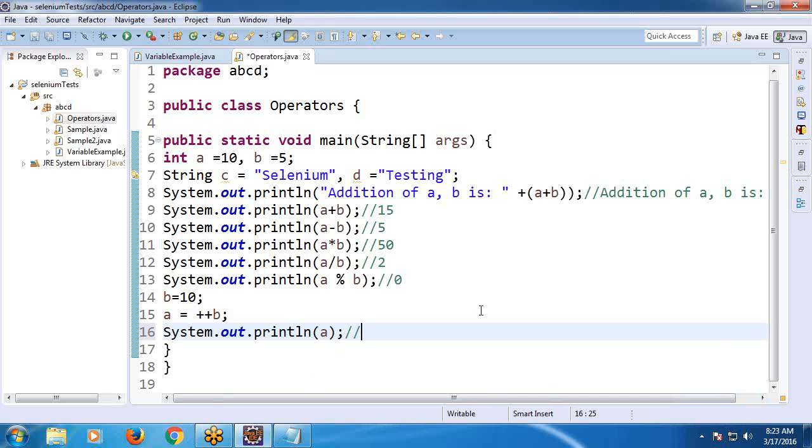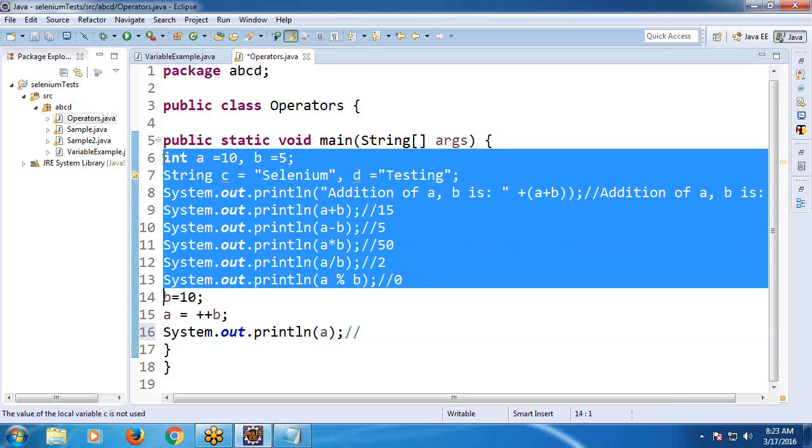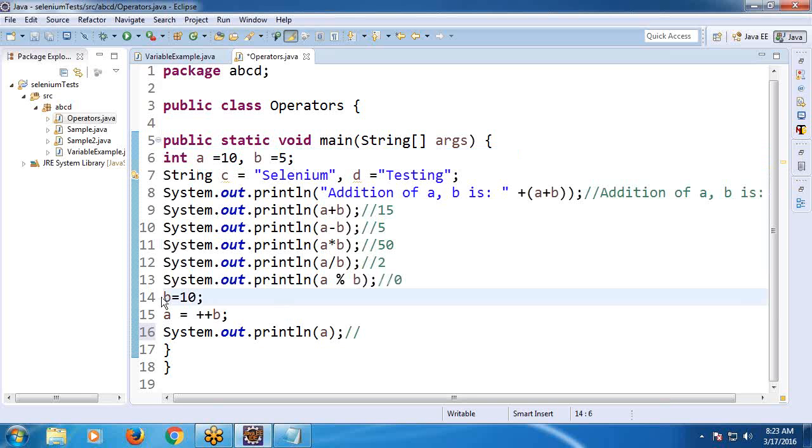See, variables take the latest values. Up to this portion of the code the B value is 5 only; next, here we assigned 10.